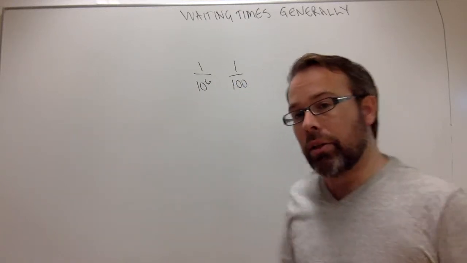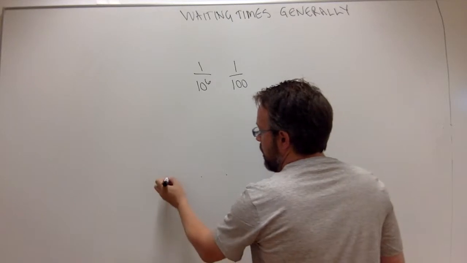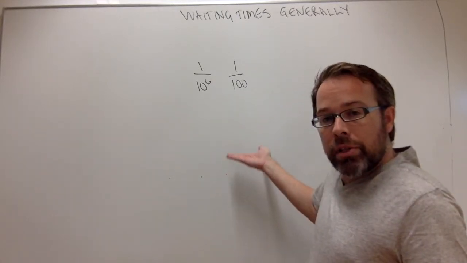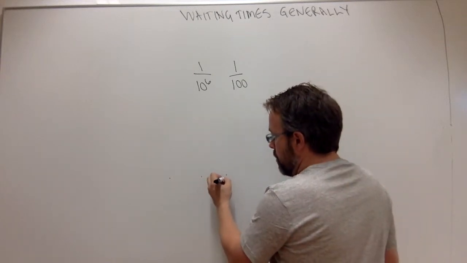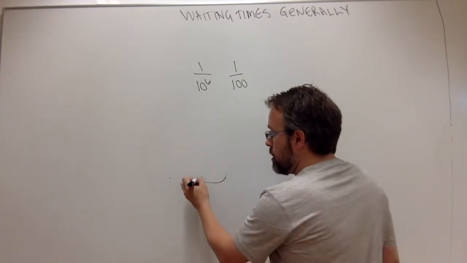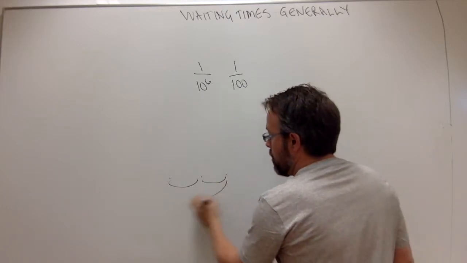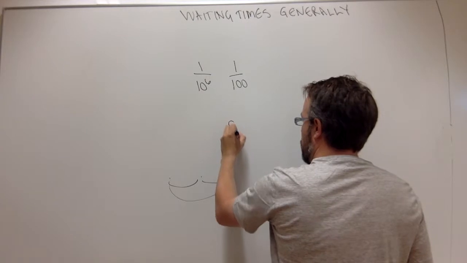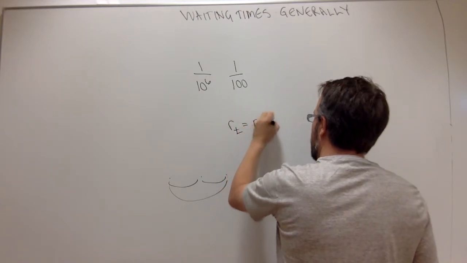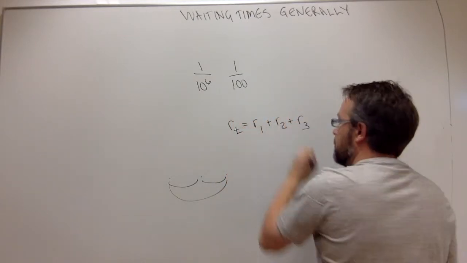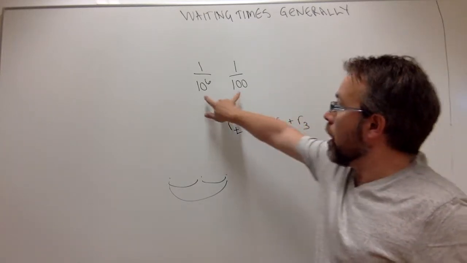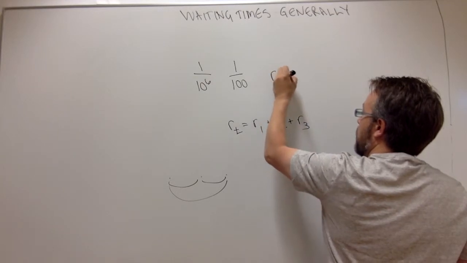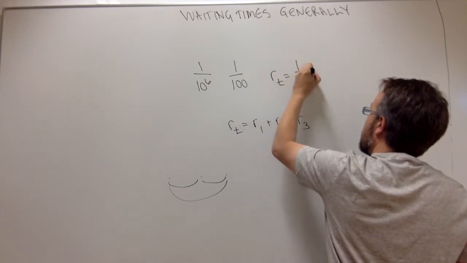We've already done something a little bit like this, right? Remember when we were talking about a coalescent process with 3 different individuals, we said the waiting time as we go back in time to a coalescent is the probability that these 2 coalesce plus the probability that these 2 coalesce plus the probability that these 2 coalesce. So the total rate is equal to rate 1 plus rate 2 plus rate 3. And similarly here, if these are our rates, then our total rate for winning the lottery would equal 1 over 10 to the 6 plus 1 over 100.